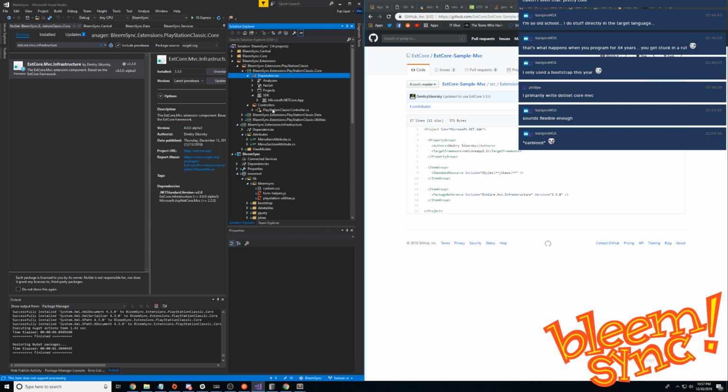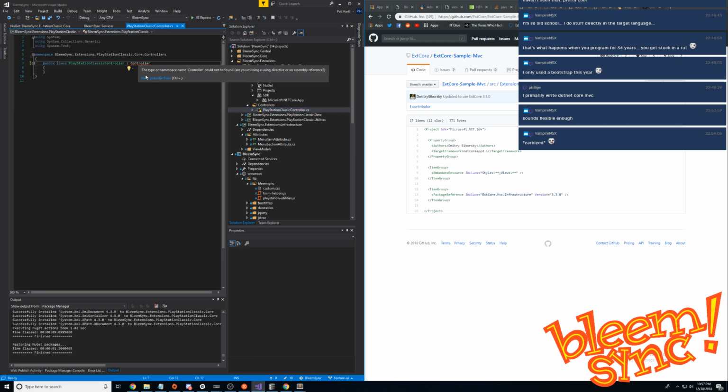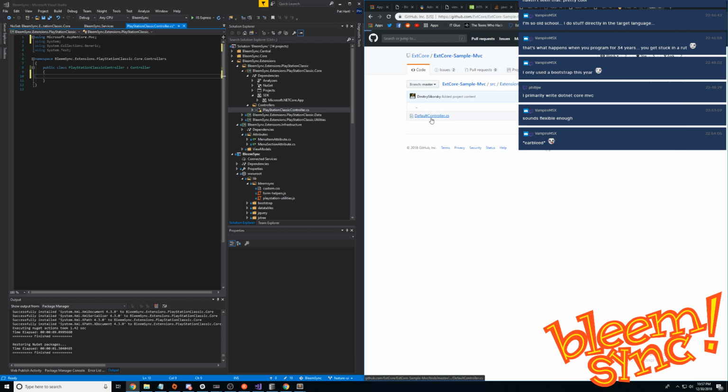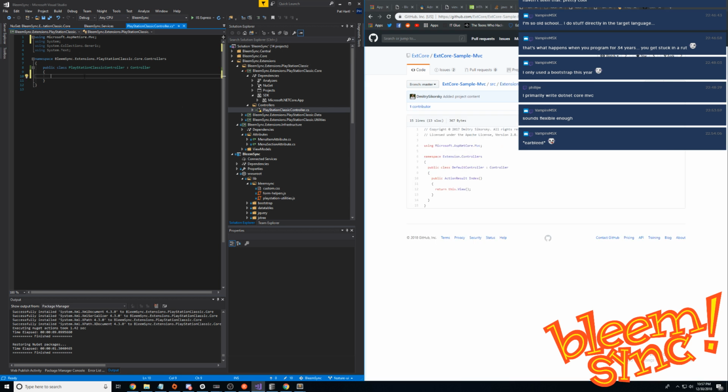So try that. Do controller, show potential fixes using .NET Core MVC. And then go back here, the sample. We can do public class. Oh no, what am I doing? Public action result index. What I'm going to do is a menu section. You'll see why I need this. This is something that I've crafted up.